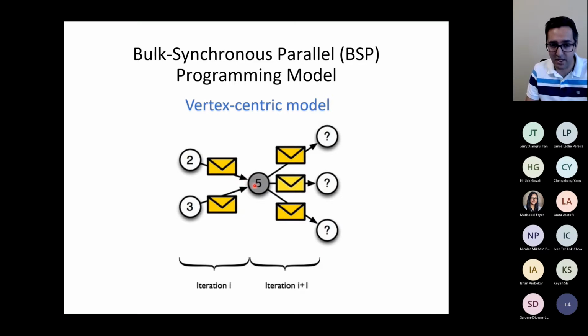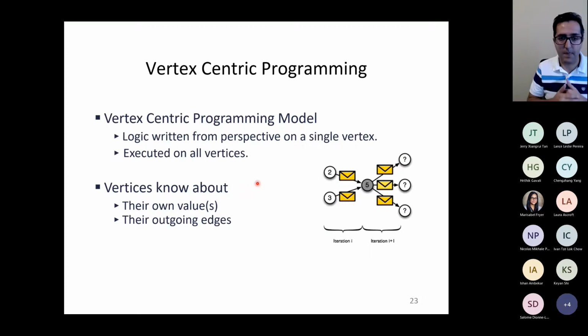This can be PageRank, so these nodes will give you some partial PageRank scores. Then in the next iteration, you do some calculations inside this node, and then you pass messages to your neighbors. That would be the partial PageRank score that you give to your neighbors.